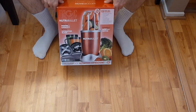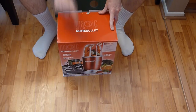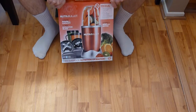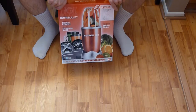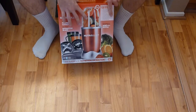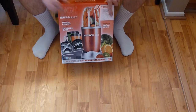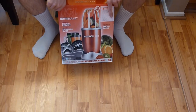Today is a beautiful day because we are going to be unboxing the NutriBullet magic bullet in the beautiful red color. I'm really excited about this because raw vegetables kind of get me down — it takes a long time to chew broccoli and spinach. I'm looking forward to dumping it all into the NutriBullet, maybe adding a little fruit to make it taste better and just making a juice out of it.